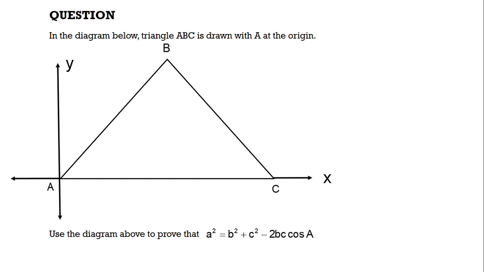Now, if B was at the origin, then you'll be asked about small letter b, and if C was at the origin, you'll be asked for the version with the small letter c squared. Now, when I showed you the two possible diagrams, I showed you that you can either have an acute angled triangle or an obtuse angled triangle. And from the previous diagram in the question, you can see that you have an acute angled triangle.